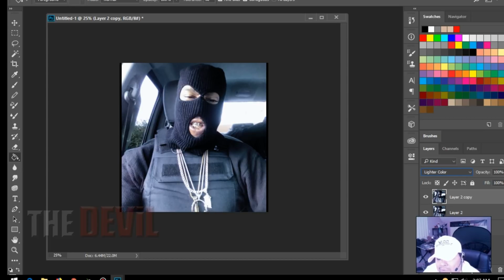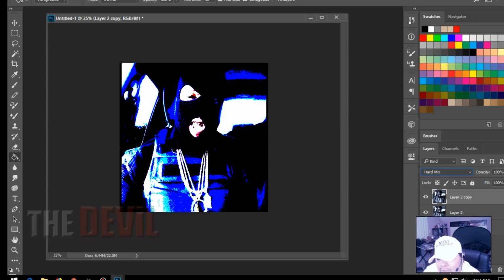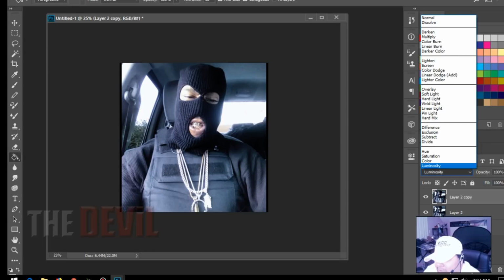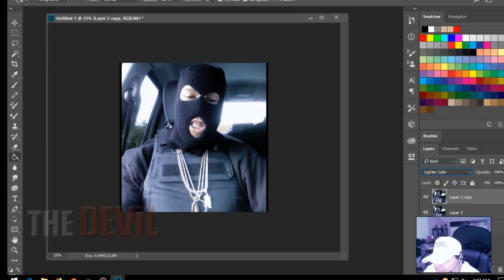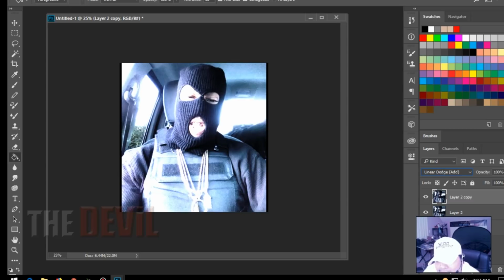Every image is different, so you can pre-program yourself in your head to think that it's going to work on each image, but it's not. It all depends on the camera. It all depends on the file that you get. I kind of like that one, but it doesn't really change. I mean, it's so slight. It's like less than 1%. I bet you can't even see it, but I can see it. It's just barely in some of these areas that it lightens slightly, and it's not enough to really make a difference.